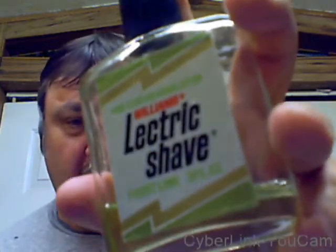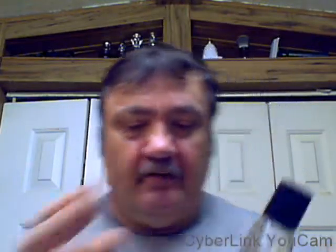Now I'm going to use Williams Electric Shave Frost Lime. This is a vintage aftershave. It's just got a little bit of it left. But it's wonderful smelling. It's a wonderful lime scent. It's got a bit of menthol in it. That's why it's frost lime. And I think I added some too. As a matter of fact, my eyes are starting to water now, so I know I did. I have a habit of that, even in aftershaves that don't normally contain menthol. But it's lovely. Goes well with the peach.